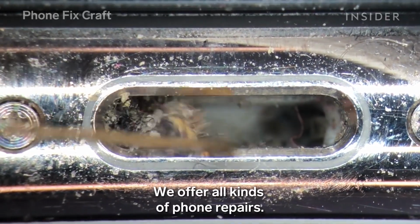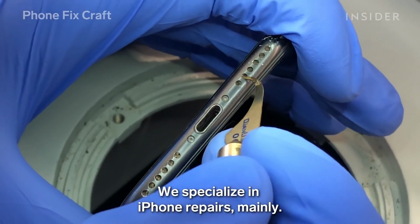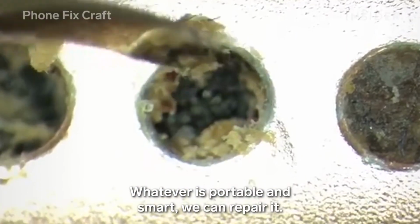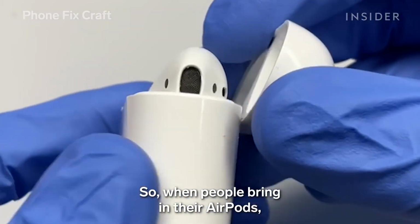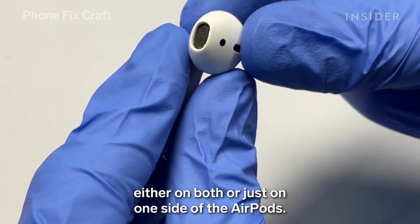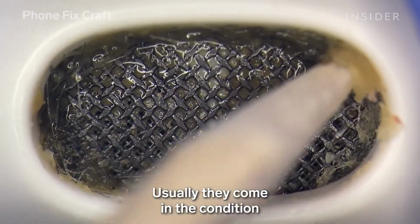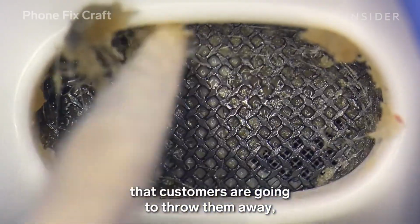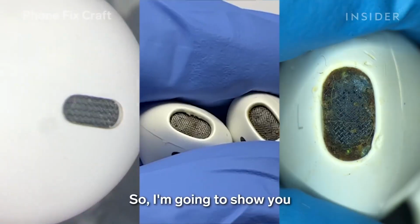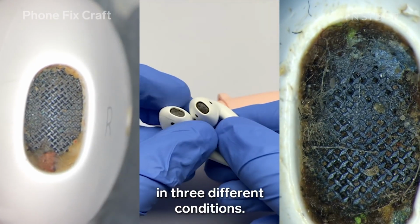We offer all kinds of phone repairs. We specialize in iPhone repairs mainly. Whatever is portable and smart, we can repair it. So when people bring in their AirPods, the main problem they have is low volume, either on both or just on one side of the AirPods. Usually they come in the condition that customers are going to throw them away, and they just come to me as a last resort. So I'm going to show you three different pairs of AirPods in three different conditions.